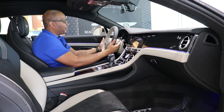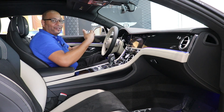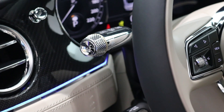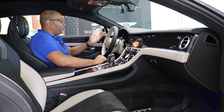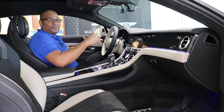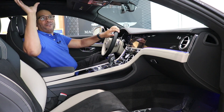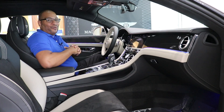Behind the steering wheel are metal shift paddles with a knurling finish that feel excellent to the touch — everything you touch in here makes you feel like you're in a $370,000 car, because you are. The stalks also feature a knurled finish, and there's a thin-film transistor display that is configurable — you can have your navigation displayed there. You can also take advantage of the head-up display system, so this car is packed with technology. Something that maybe 15 years ago we wouldn't say about Bentley, but now they have all the tech you could ever want.